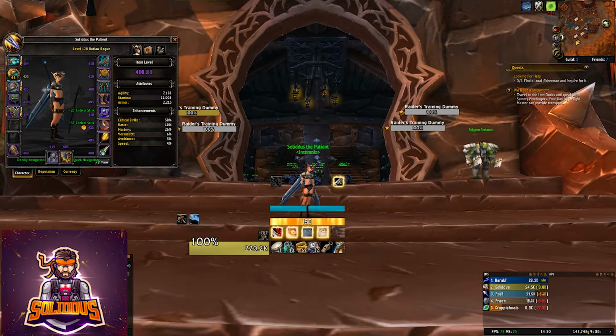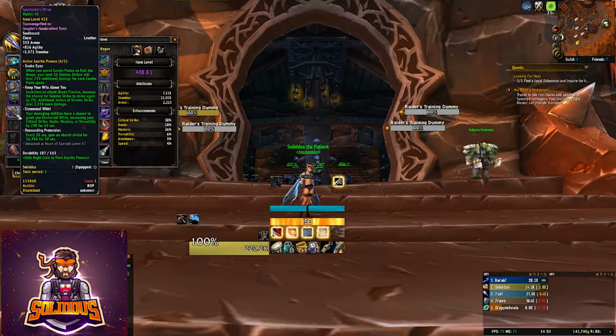So on your outer rings then, you are going to be wanting to take at least one, and preferably only one, Keep Your Wits About You. So this is an Azurite trait that you can use, and each time an attack blade flurries, it increases the chance for Sinister Strike to strike again by 2%. And additional strikes of Sinister Strike deal 2,330 more damage. Now, it's only going to get most of its value from its first trait, so don't think that you need to stack this as much as possible.